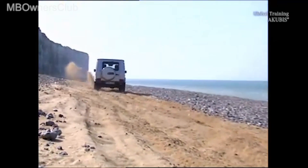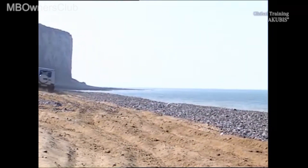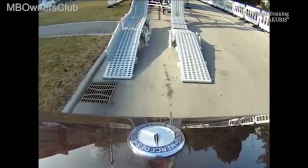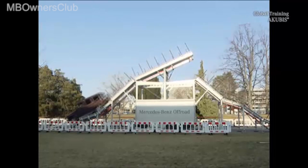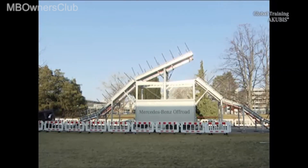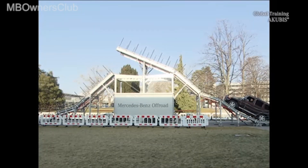However, the different wheel speeds can become a disadvantage on an uneven surface. We will show you why by sending the G-class through an off-road obstacle course. An artificial obstacle course simulates an off-road situation with a 97% incline on an uneven surface. The drive power searches for the path of least resistance. As a result, it only drives the wheel without any traction — the wheel spins, none of the other wheels are driven, and the vehicle does not move forwards.